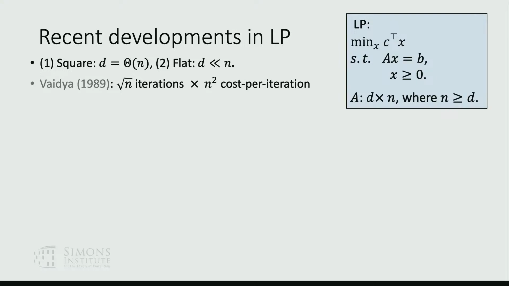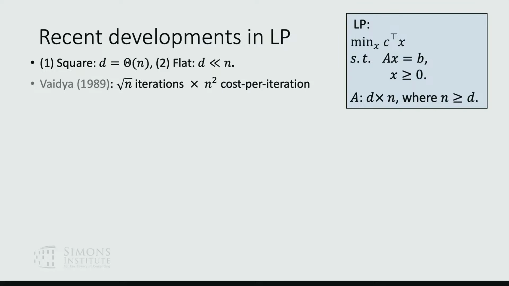Okay, and then we start from some old paper by Vaidya that I mentioned on the previous slide as well. Another thing I should mention: all the results that I cover on this slide and the next slide will just ignore the bit dependence, because they will all have this L dependence that Benho just talked about. So they all fall into the other category that he said. Let me start with this paper by Vaidya, where he showed that by using this slowly changing framework, you get root n iterations as standard, but you can get n squared cost per iteration, whereas if you compute the Hessian inverse naively, it would take n cubed in practice, or n to the omega in theory, where omega is the fast matrix multiplication exponent.